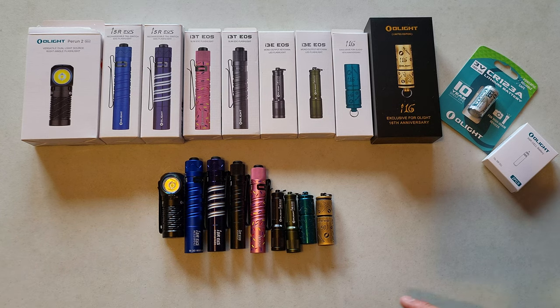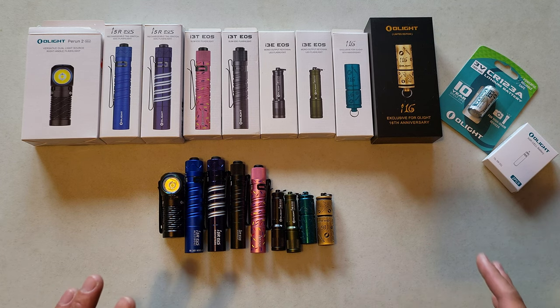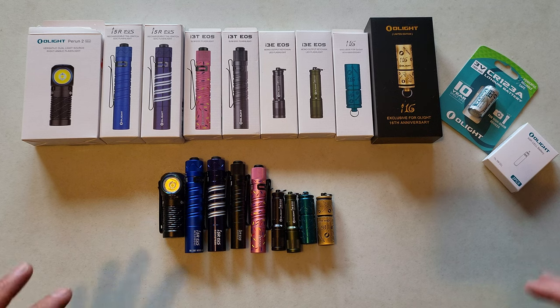A lot of these have some overlap and it's more of a want than a need situation, especially when you're buying multiples of flashlights or different colorways. But I did want to take a look at Olight's new colorways and their anniversary limited edition ones that they weren't going to be selling anymore. What I did here to maximize my expenditure - full disclosure, and I don't know if this is gonna make it harder for other people - I'm gonna try to put y'all on.